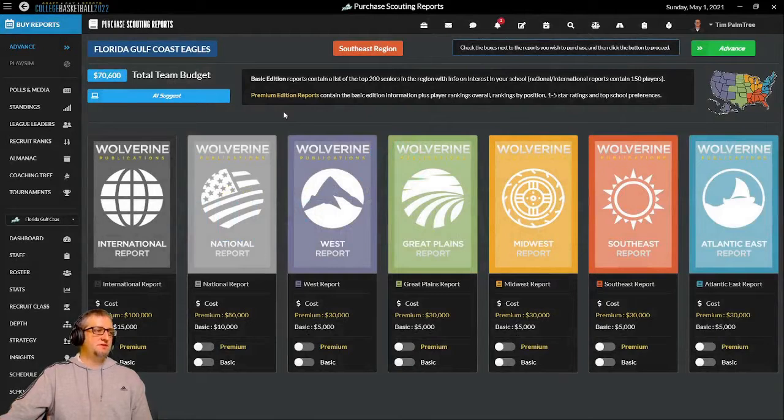So we have 70,600. We are in the Southeast report right here. You see the orange lines up with Southeast report. So our basic is going to cost 30,000. Or sorry, basic is 5,000. Premium is 30,000. We have 70,000. I'm going to take a chance to just go premium. I know that may seem dumb, but I want to know the most information I can. So we're going to go premium. Most of our players are not going to be going to basketball camps and stuff either. So if that means I don't go to a basketball camp, I'm fine with that.